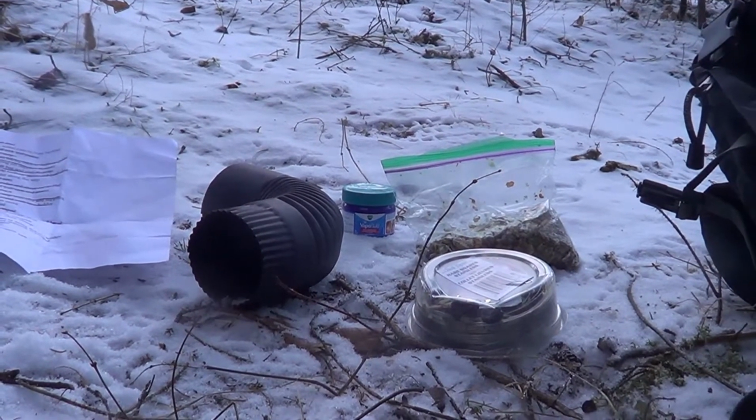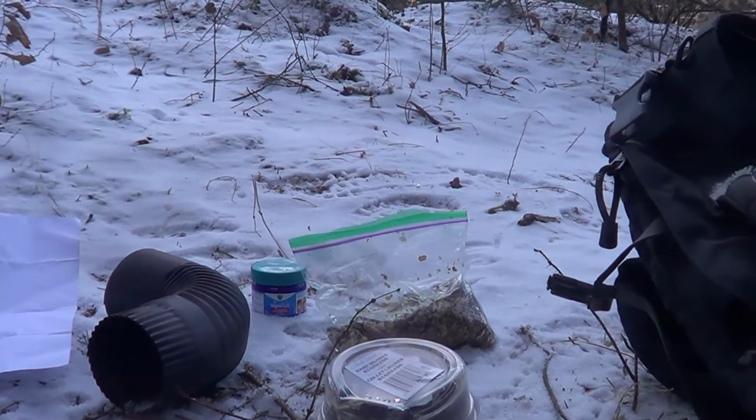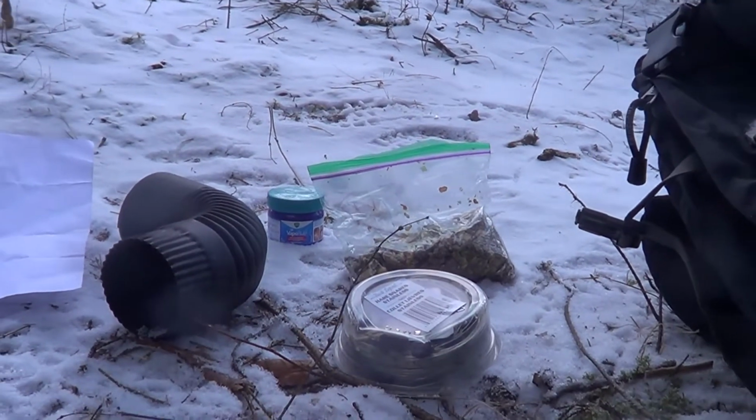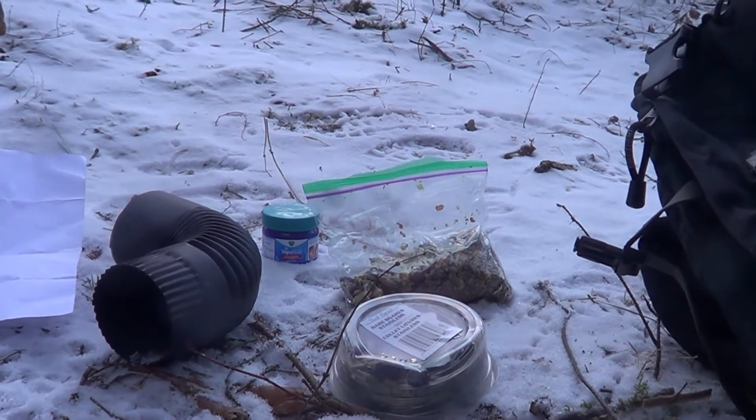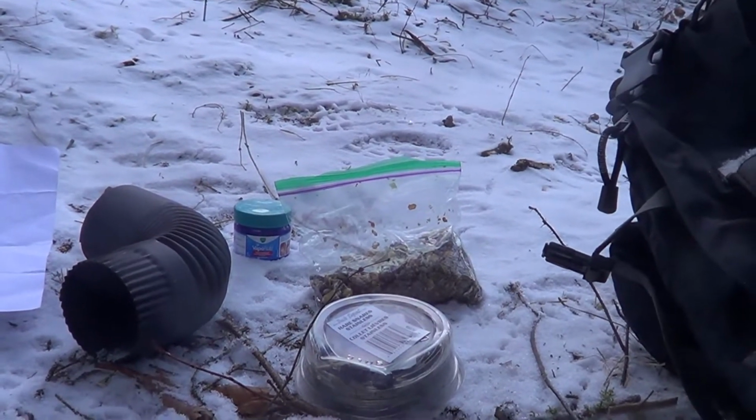And one thing I forgot to do at my trail cam was put out some Vicks Vapor Rub. I heard it's a pretty good lure. I want to try attracting some different animals, maybe some marten or lynx, fishers, stuff like that.